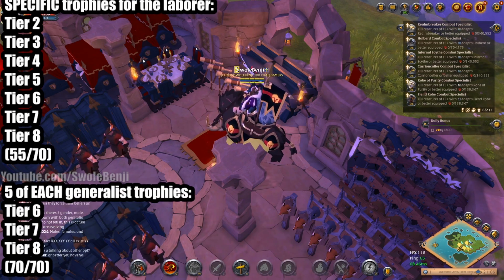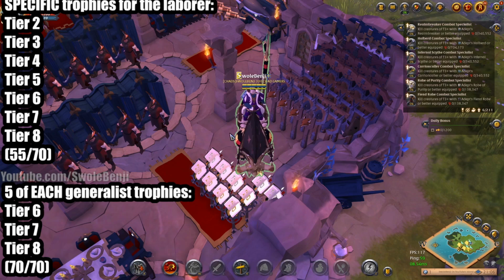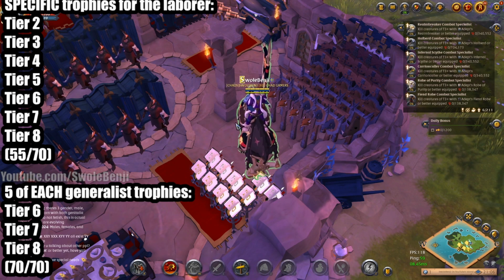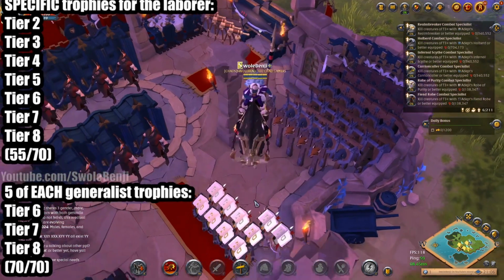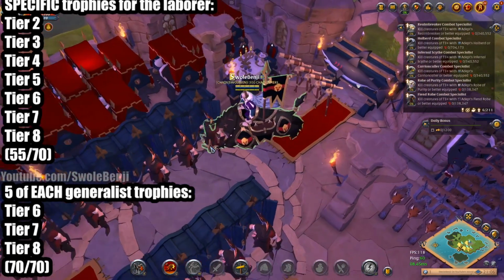Then, finally, to wrap it all up, you need 5 of each generalist trophies. That means 5 tier 6, 5 tier 7, and 5 tier 8. Now, in this specific case on my screen, instead of using the generalist trophies, I do have 5 spyglasses. It's not necessary.